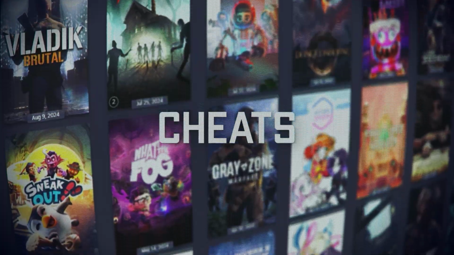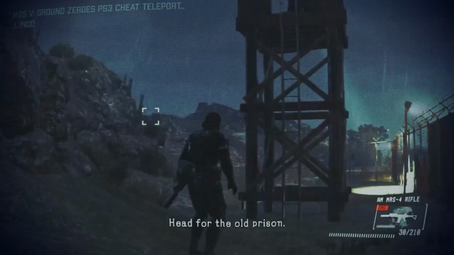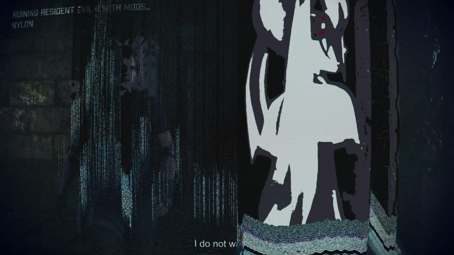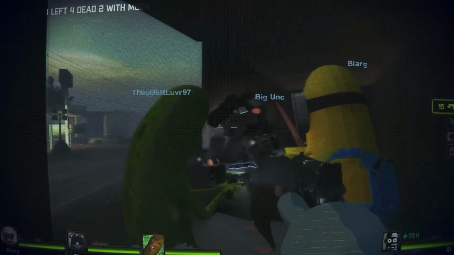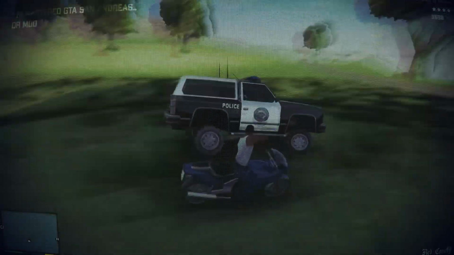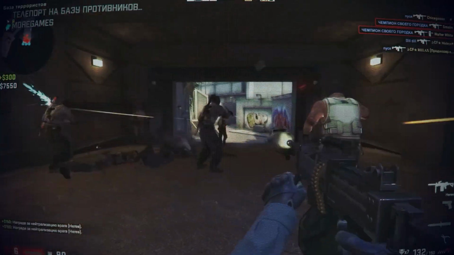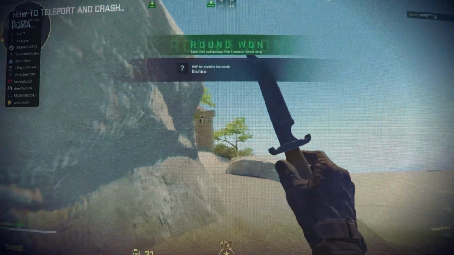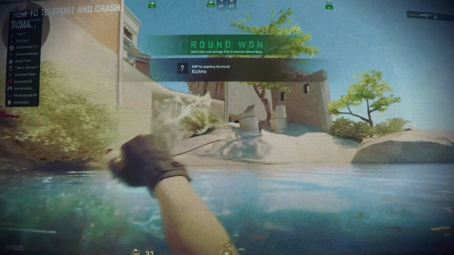Cheats. They exist in all games. Teleportation, flight, immortality, infinite money, and many other features add fun to single-player games and allow you to play by your own rules. And while such features may seem amusing in single-player games, they severely disrupt gameplay in multiplayer environments. Developers cannot always foresee every flaw in the code, which cheaters actively exploit.